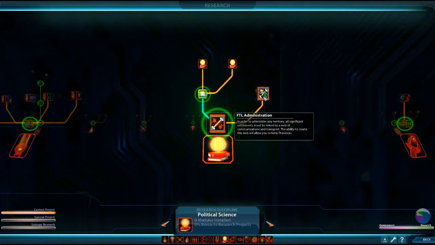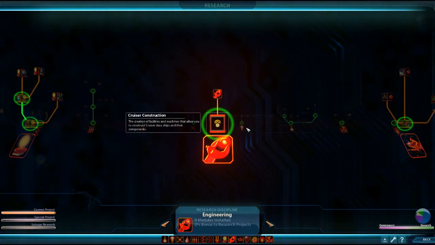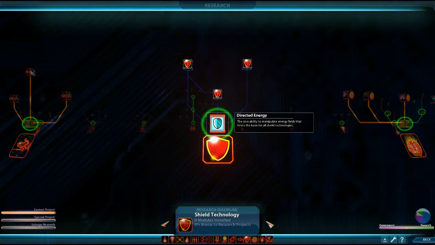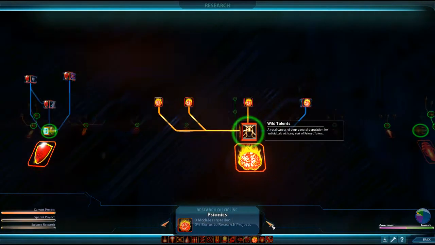FTL administration, FTL economics, faster than light communication and travel to facilitate efficient trade systems between friendly worlds. Alright. Cruiser construction allows the construction of cruisers. It's going to take 23 turns. Combat drones. Shield technology. Wow, look at that. We only have theories. We don't have anything we know for sure. So you might spend 46 turns studying the feasibility, and then you may go, yeah, no, we can't do that. And so you don't have access to that, and you spent 46 turns doing it.